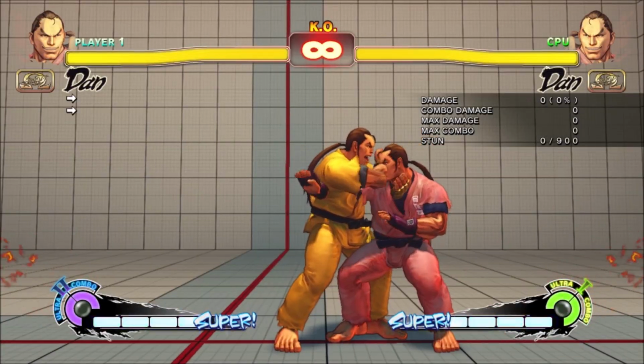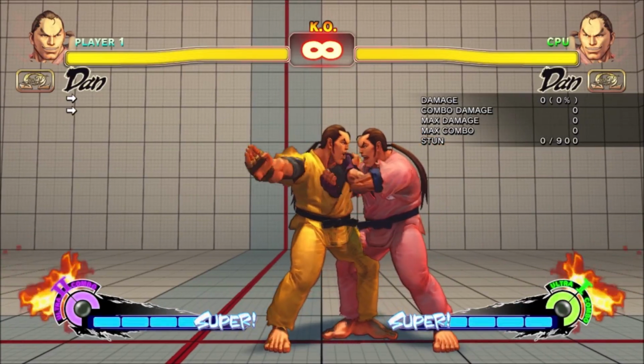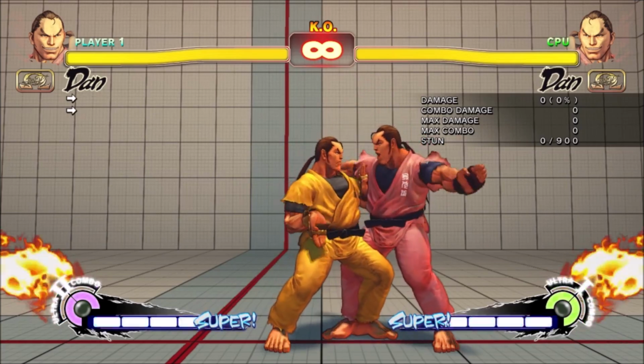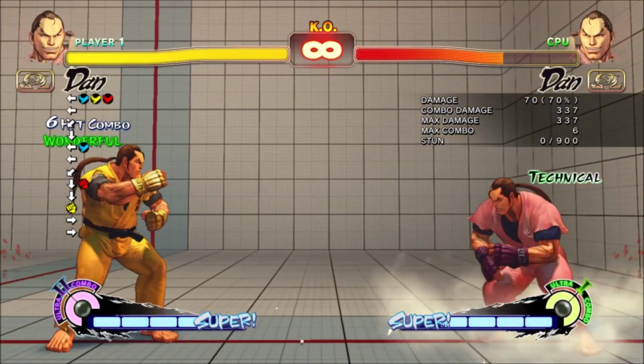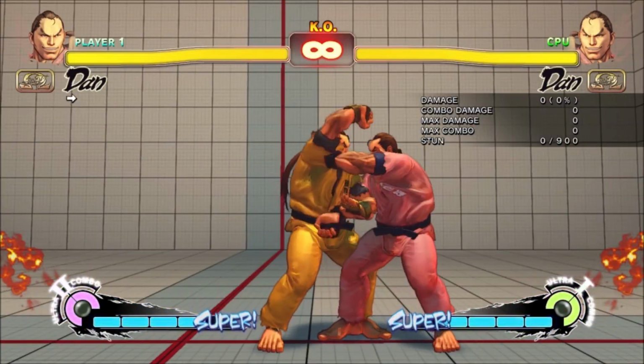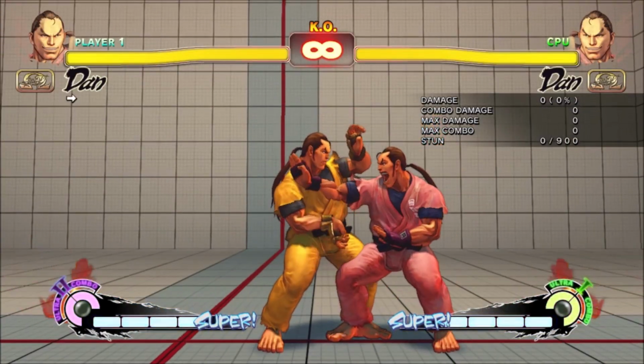The main upside is that EX Dan Kick now has juggle potential. This is huge for Omega Dan, who has lots of routes into it. EX Dan Kick is really important in general because it's the only ender for many of his strings.